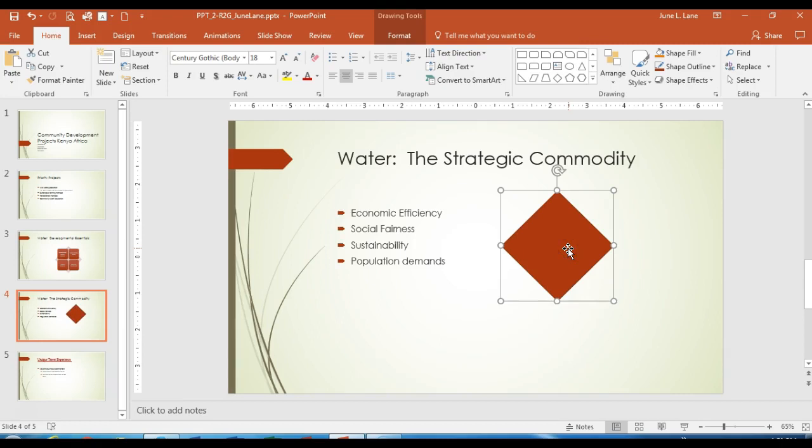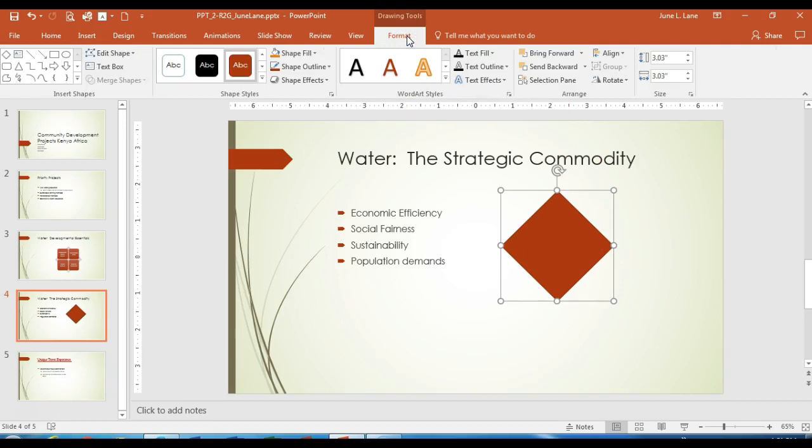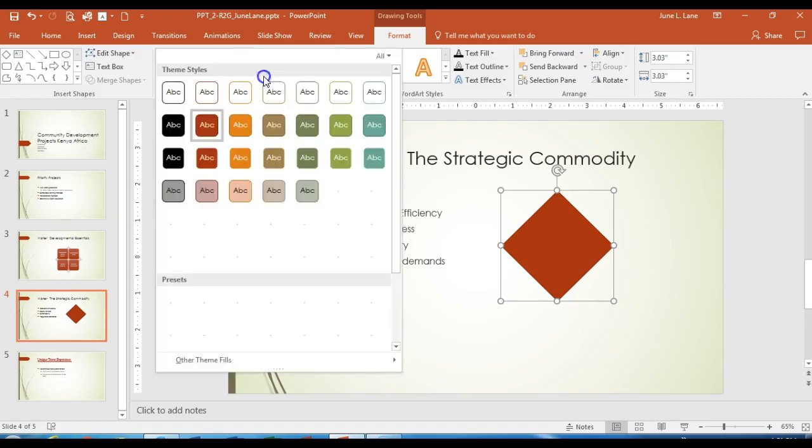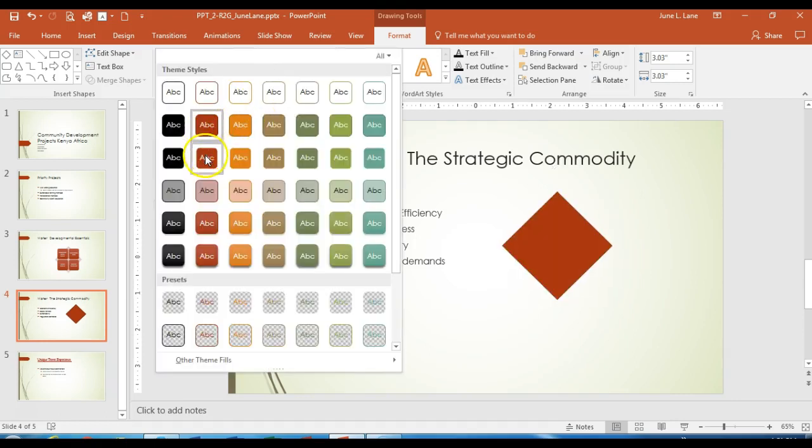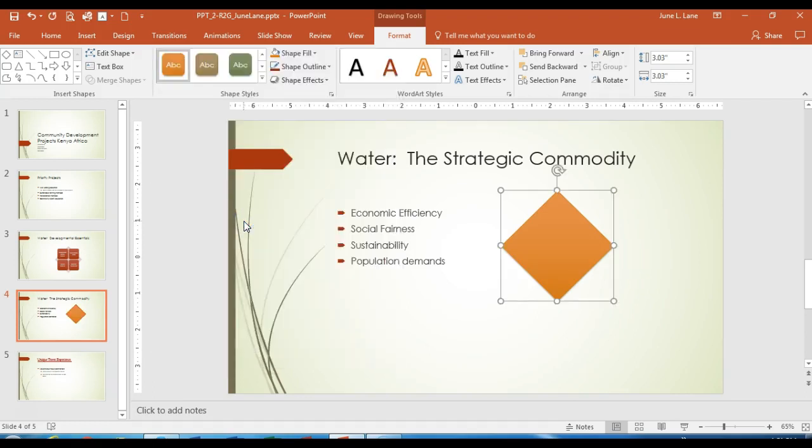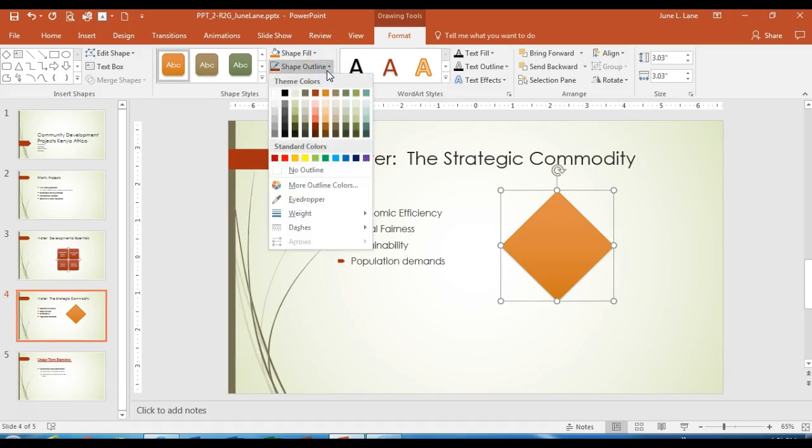I want to modify what this looks like. So with it selected, I want to go to my Shape Styles group, activate my tools here. I want to go to my Shape Styles group here, and in my gallery, we want to locate, hover over, we see how the diamond changes, but ultimately we are going to select a Moderate Effect Orange Accent 2.